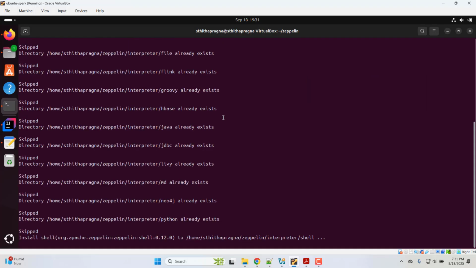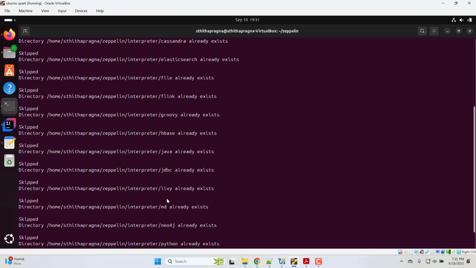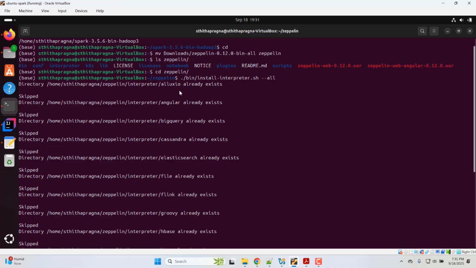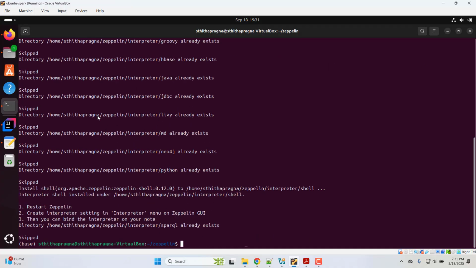Already exists. Oh, interesting. So it's installing only Zeppelin. Looks like we already have all this, so good for us. Oh, we even have an HBase directory. Nice. Install is done. Restart Zeppelin. Create interpreter setting. Directory already exists, so it skipped it. Okay, so Zeppelin is done. That's it. Good for us. What is next?